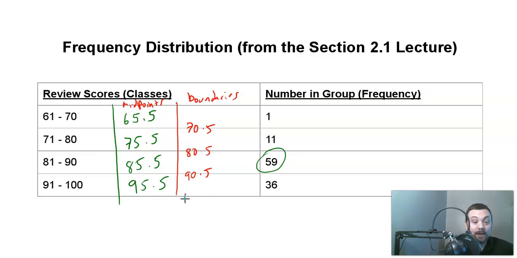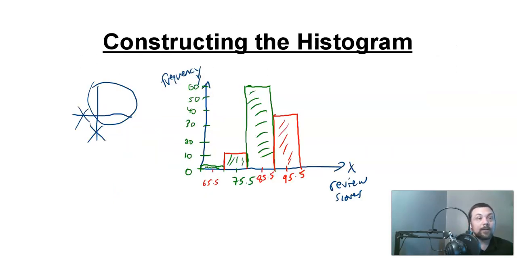But remember, there's a boundary at the end of the frequency distribution, and rolling it back, there's one just before the frequency distribution begins. And so you could use these as your labels. If that's the route you want to go, then those labels should go at the edges of the bar, not in the middle, but at the boundaries, right? So this would be 60.5 here, because that's the boundary at the beginning. This would be 70.5. This would be 80.5. This would be 90.5. And then this final boundary here would be 100.5.